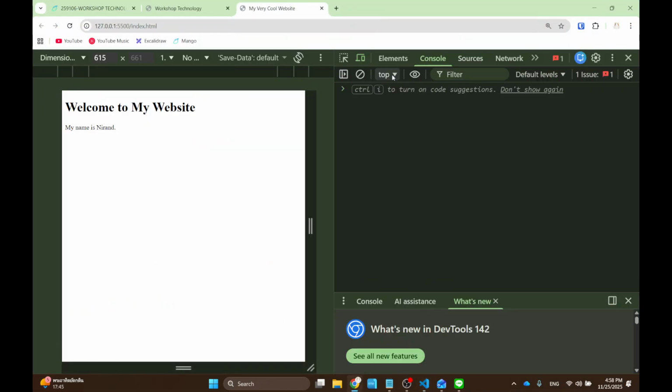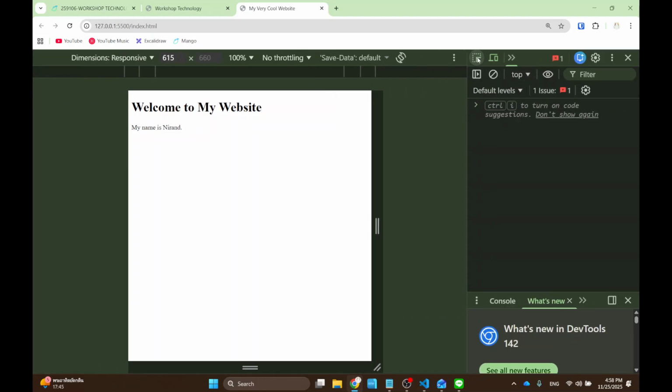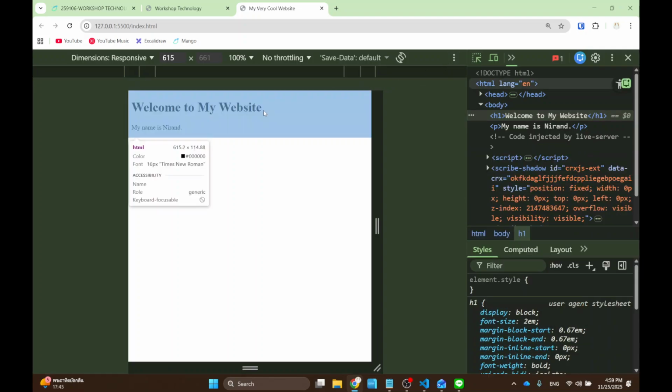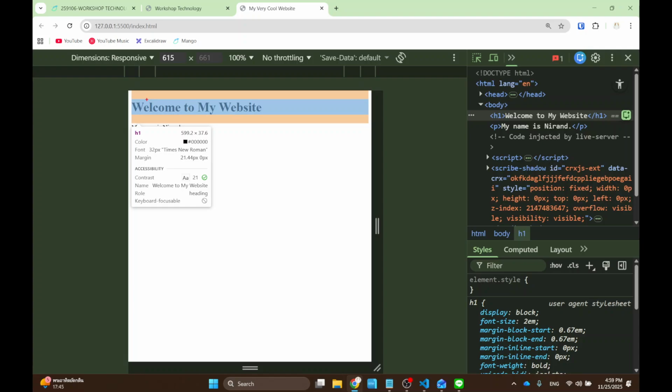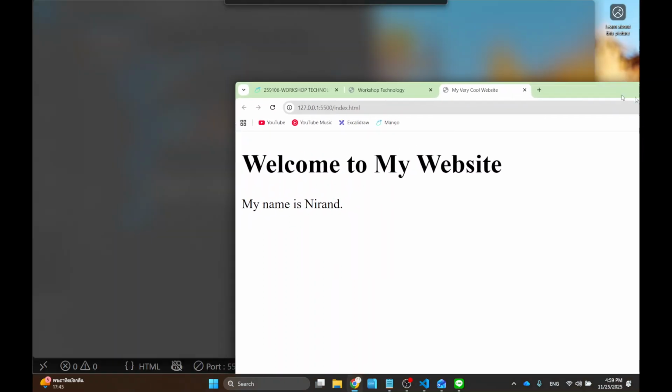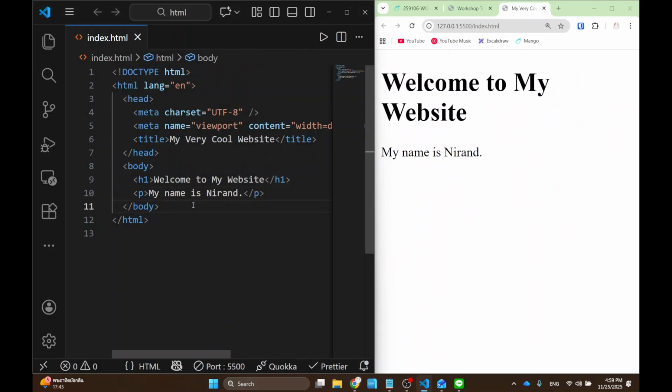For example, let me show you this. I can even just inspect this thing, and I can see that this particular header has content, and it has the margin on top and on the bottom, something like that. So all of these come up because you use the HTML tag. It tells the browser to do certain behavior. Okay, but we'll go into that later on, okay? Not now, but something like that, all right?